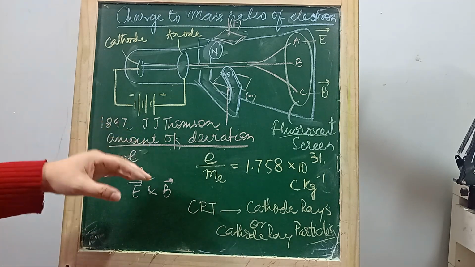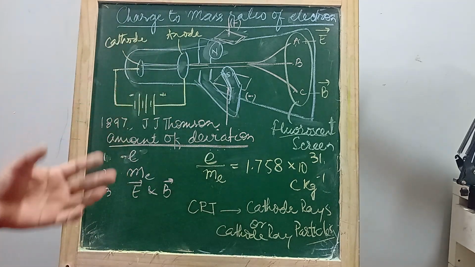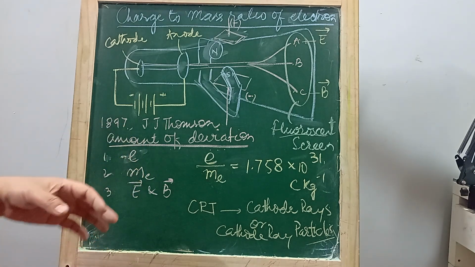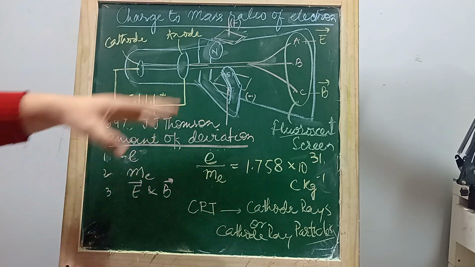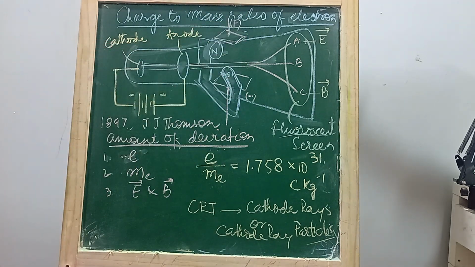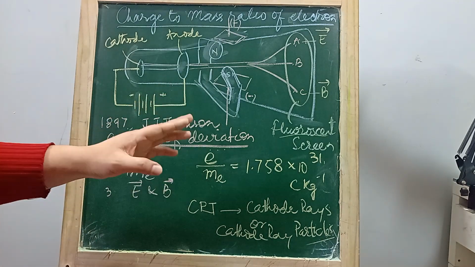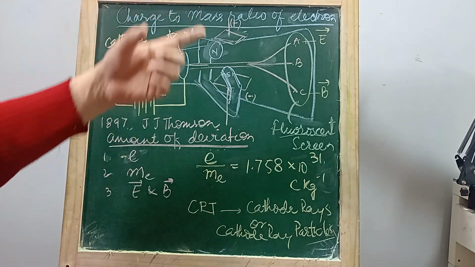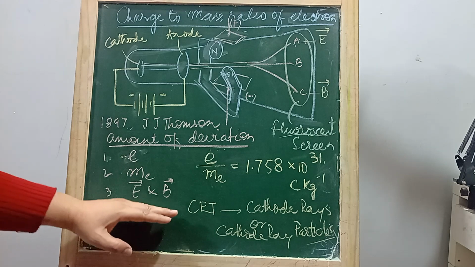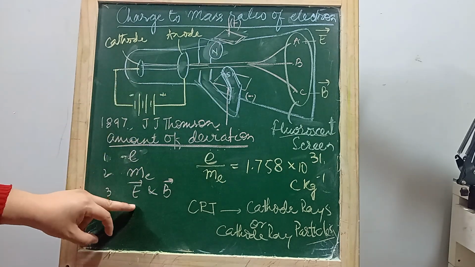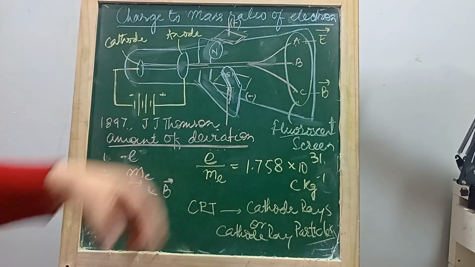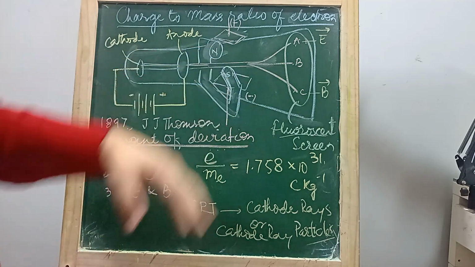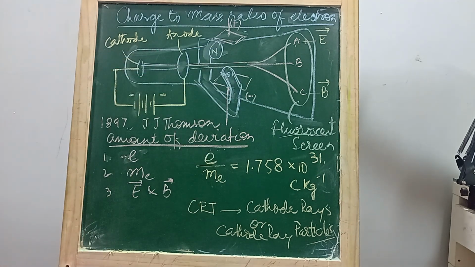It also depends on the mass of the particle. The lesser the mass of the electron, the more the deviation will be. So the deviation is inversely proportional to the mass, and directly proportional to the quantity of charge present on the electrons. It also depends on the magnitude of the electric field denoted by E, the magnetic field that you are applying, and the path through which the cathode ray particles are passing, right?